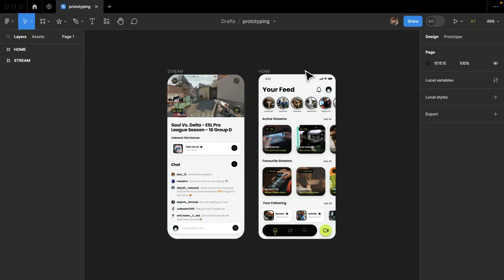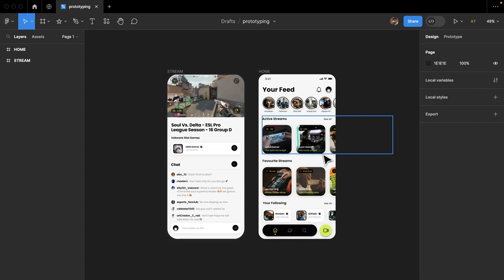In this video, we'll cover the basics of prototyping in Figma. Interactive prototypes allow you to show how a design behaves, which is useful for design critiques and helping others visualize the final product, how it is going to look, so that the stakeholders know how the app will look when it is developed.